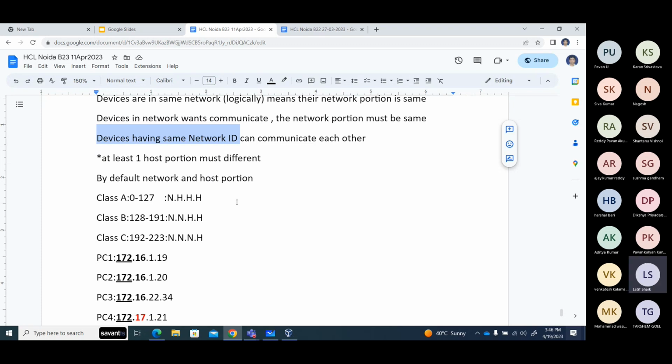At least one host portion must be different.